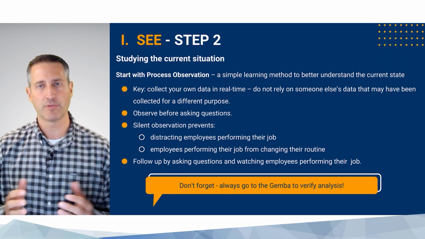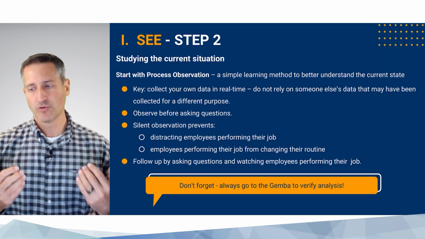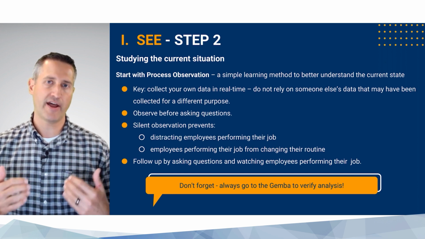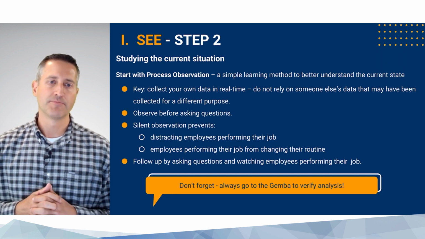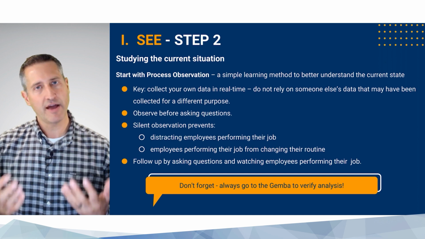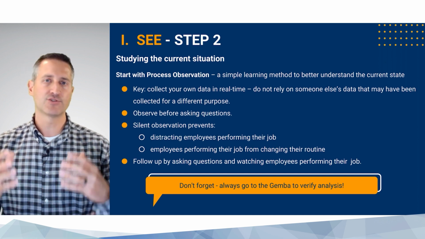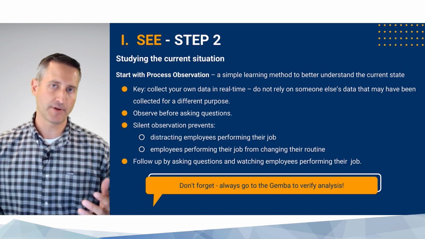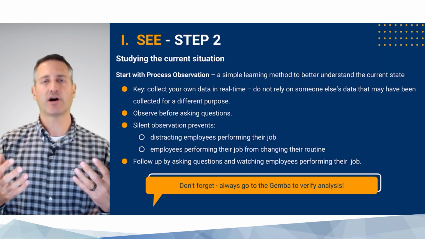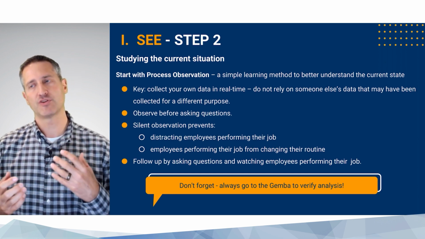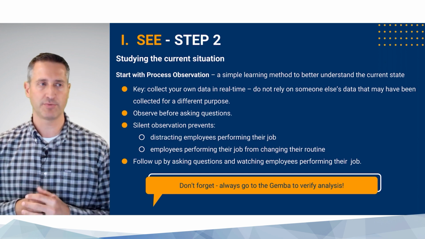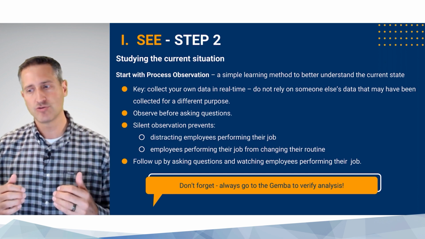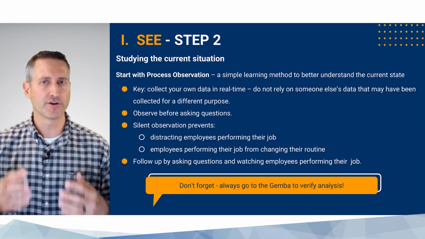Remember, one of the always is we always want to have our own facts that we gather ourselves. So we've got to go out to the Gemba. If you haven't heard of the Gemba, it is where the work occurs. It's a Japanese term, and they talk about it a lot because of the great importance that's placed on getting into the weeds, really understanding what's going on.